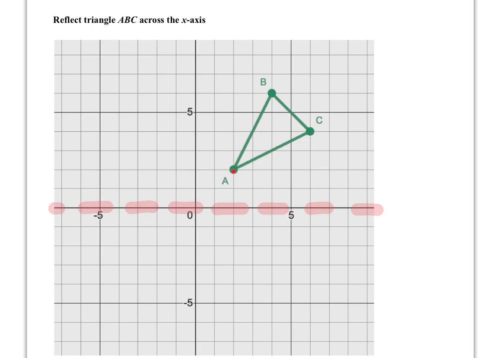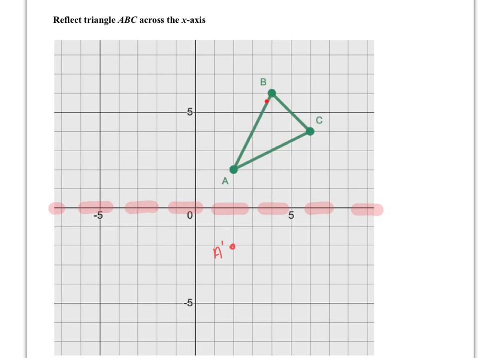So you want to picture yourself standing at point A, almost like looking into the mirror that's located here at the x-axis. Or if you can picture yourself taking this entire half of paper and folding it over, we're trying to figure out where this triangle would go. If I dabbed a little bit of paint here and then made the fold, I could go 1, 2, and then I would expect the reflection to be 2 spaces away, but on the other side. So I could put my point here, and remember to use your labels like A prime to show that this is the reflection and not the pre-image.